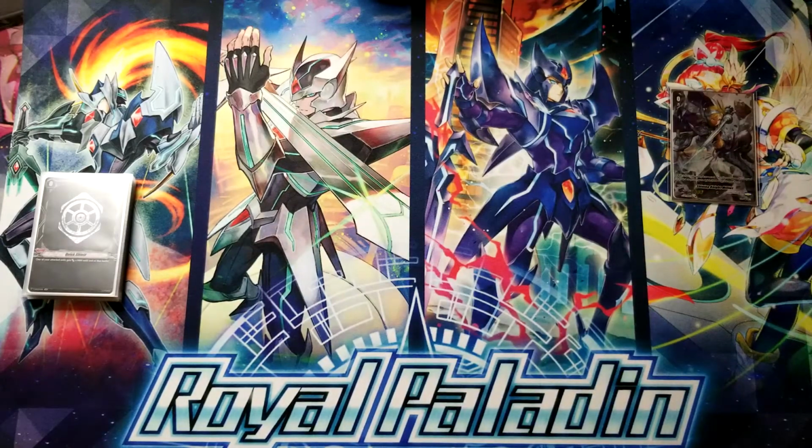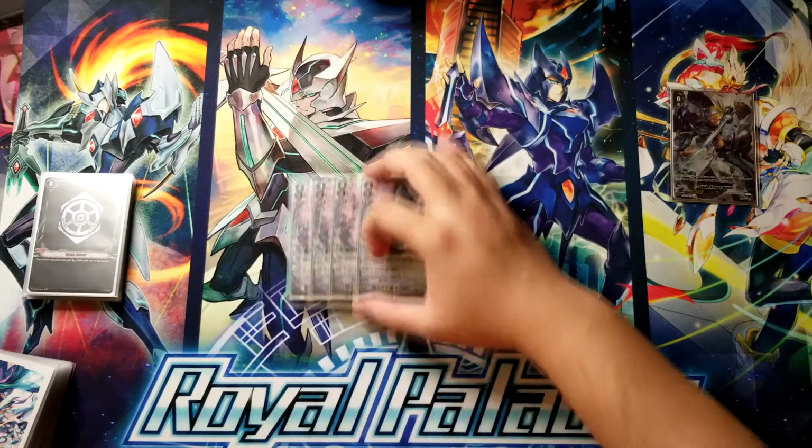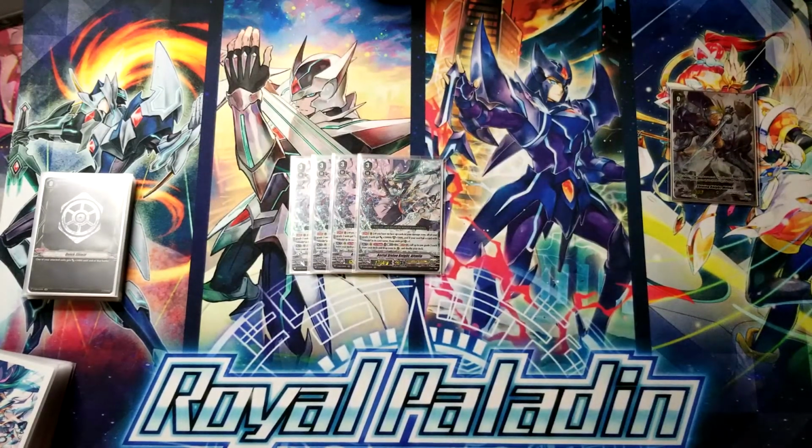Alright, so meat and potatoes of Altmile. We're going to run 4 copies of Aerial Divine Knight Altmile. He's really awesome. What he does is that he gives all your grade 2s, if you have no face-up damage, 10,000 power, 5,000 shield, and crit. He has another skill, Counter Blast 1, Soul Blast 1, call 1 grade 2 from your drop and 1 grade 2 from your deck. Which is really awesome because if you're going up against decks that retire a lot, you can recur those units back.